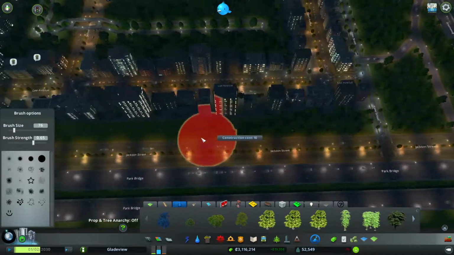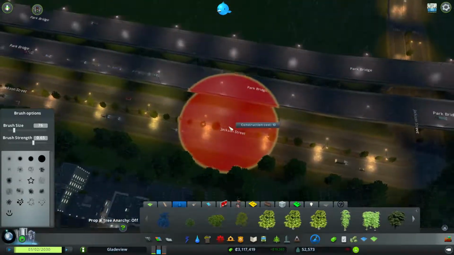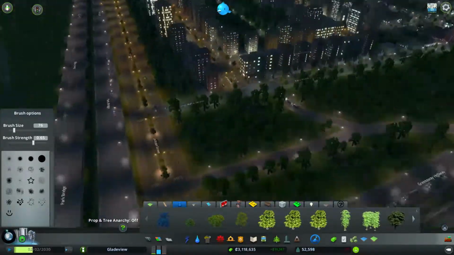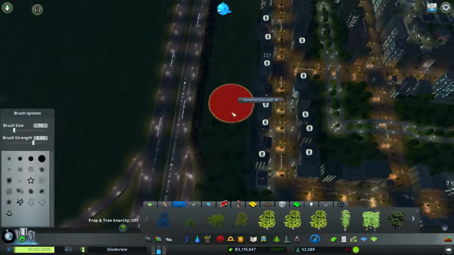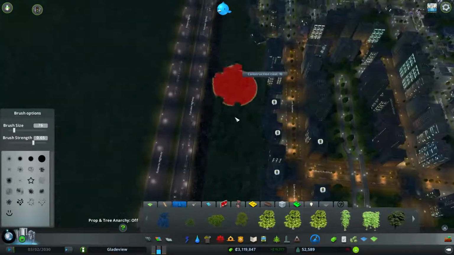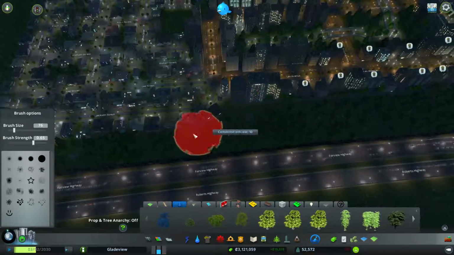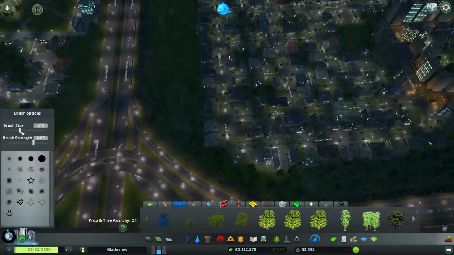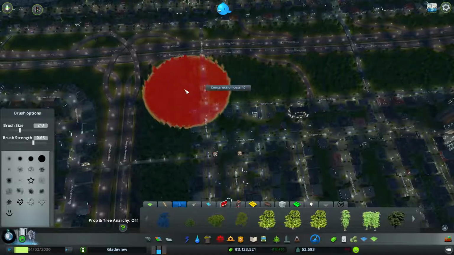Okay then. Along here, do I want to put it on the other side? I might line that with trees. I might leave it. Undecided. Undecided on that one. If I want to bring these around, I like the couple rocks just sitting in there. There's a nice little bit of variety to it.